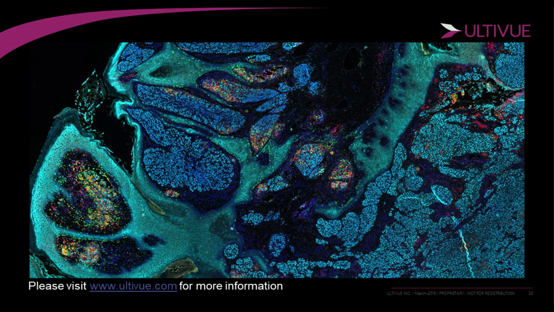If you come to see us at AACR or right after AACR, we'll be releasing some more information that might pique your interest as to what our new levels of plexing are. Keep in mind, as I said before, the process that we use for our staining is incredibly gentle. It does not degrade any of the tissues. We don't do multiple rounds of antigen retrieval. It's a single step. And we don't really run into any steric hindrance issues, so we can do co-localization. So the number of plexing can get up there pretty quick.